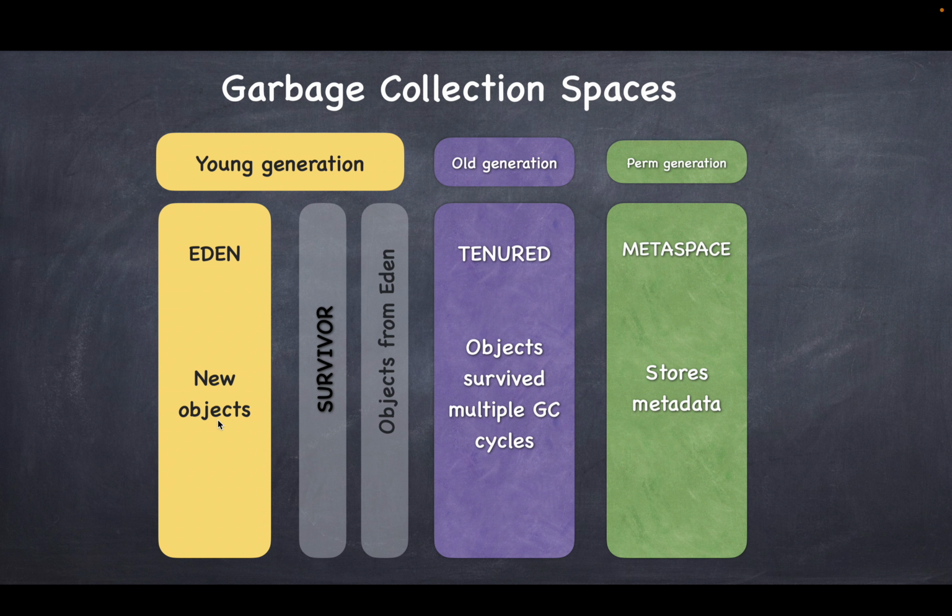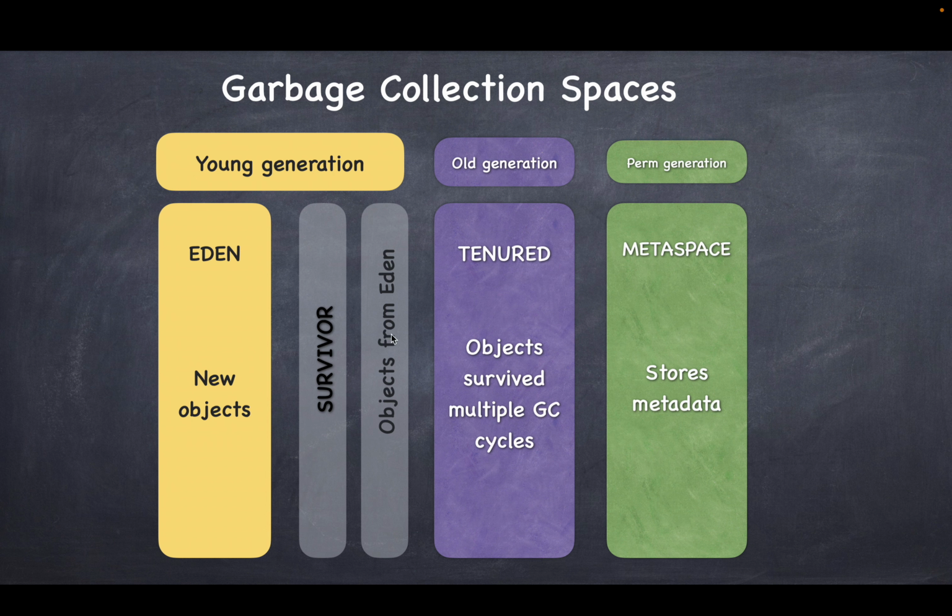Whenever a new object is created in Java, that object will be stored in the Eden space. So I'm creating a new object, class C1 is equal to new class. Where will that C1 go and sit? It will sit in the Eden space. Then for some reason, the garbage collection is triggered, and that specific object C1 survives the garbage collection cycle. Then where will it get moved? It will get moved to the survivor space. So those objects that survive the garbage collection will be moved from the Eden space to the survivor space.